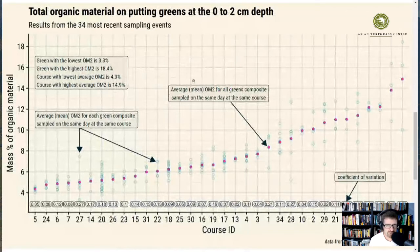It's especially common to see this when the root zones are constructed of different materials or constructed at different times. But you also start to see variation of 1%, 2%, even 3%, could be even more. You can see that type of variation just from differences in growing environment. And as that difference continues over time, year after year, you get differences in organic matter. And I haven't been looking specifically at traffic, but obviously there would be traffic differences also.